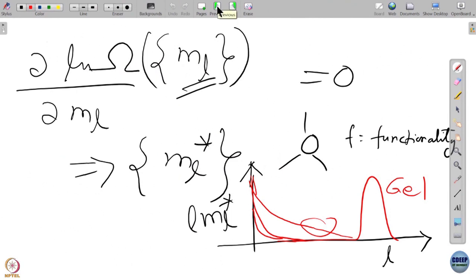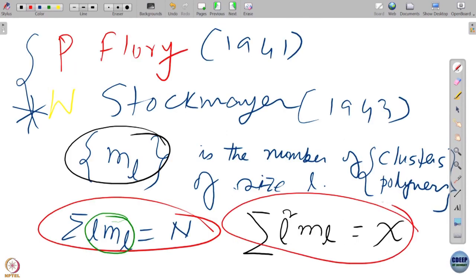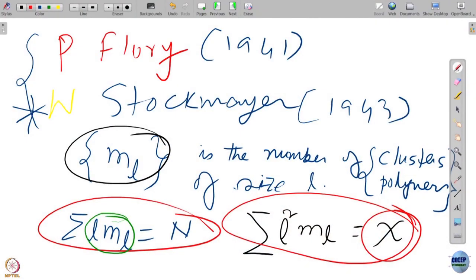These kinds of expressions also exist for a sol-gel transition. They are also described in terms of this quantity, the L square M_L. This again diverges at a given concentration of the monomers. So in a certain sense, they have the characteristics of a phase transition, both sol-gel transition and percolation. But both of them are clustering transitions. Both have to do with the appearance of large clusters. Both have the second moment showing divergence. This L square M_L quantity is considered to show divergence, and this divergence happens with an exponent, something we'll talk about later.